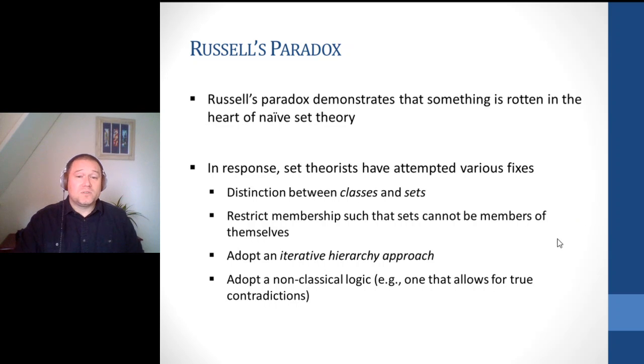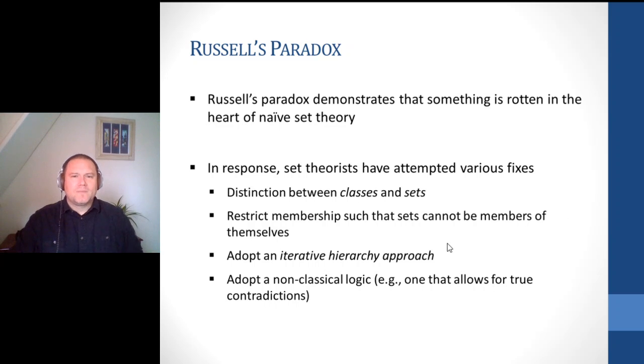Another option might be to restrict membership. So we modify the axiom of comprehension and we restrict membership just to sets that can't be members of themselves. Now this seems like a move to make, but again, it blocks off some pretty intuitive sets, like for example, my set N, where N is the set of all things that aren't buses. That seems like a pretty good set, and it seems like it probably should be a member of itself, because sets ain't buses. Just try and take a set to the hospital or something, and you'll find out it's not very helpful. No matter how long you wait at the stop, it doesn't pick you up. So again, this is a move.